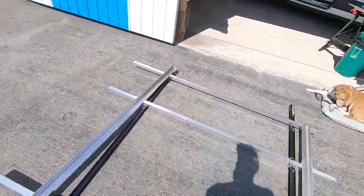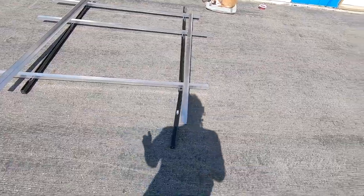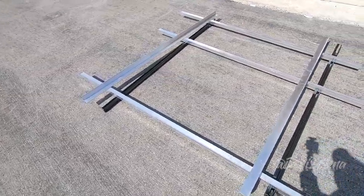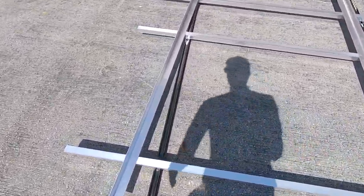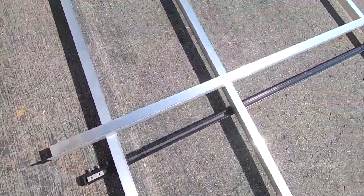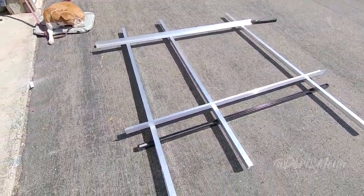This is what my setup's going to look like. Of course, it's not the right measurements. I'm gonna have to figure that out. But just for you to have an idea, and also I'm preparing it because I wanna work this on the ground before bringing this to the top of the van, right? All this setup, definitely less than $500.